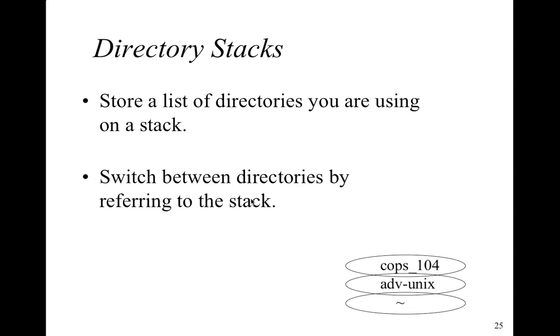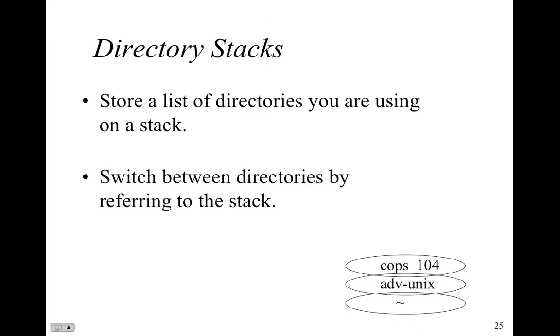We also have the directory stack to deal with. So if you've seen, I used my up and down arrow keys in my shell to get at my history of the commands. All of the directories that you've done is all actually organized through the inodes. And so the inodes keep a history of your traversal through the directory structure. So as you're changing directories here, changing directories there, we can use quick keys to go back through the levels as we're traversing through the directories. So it stores a list of the directories that you are using on the stack and switch between the directories by referring to the stack.